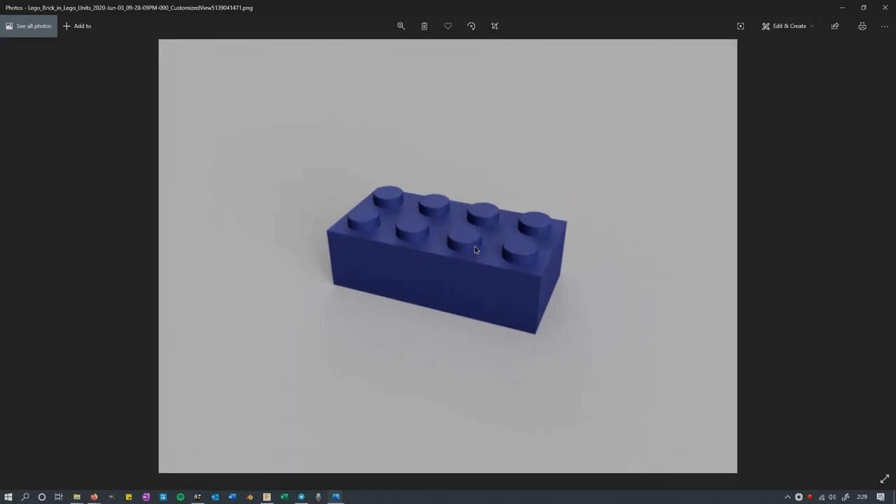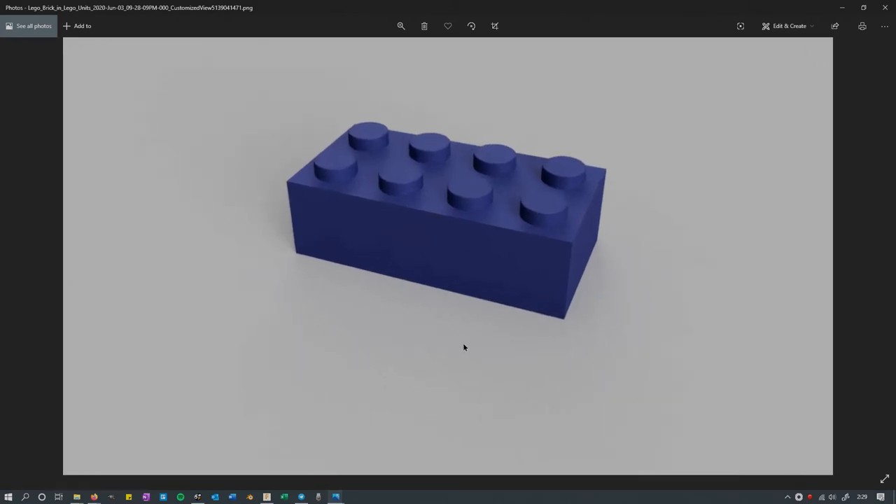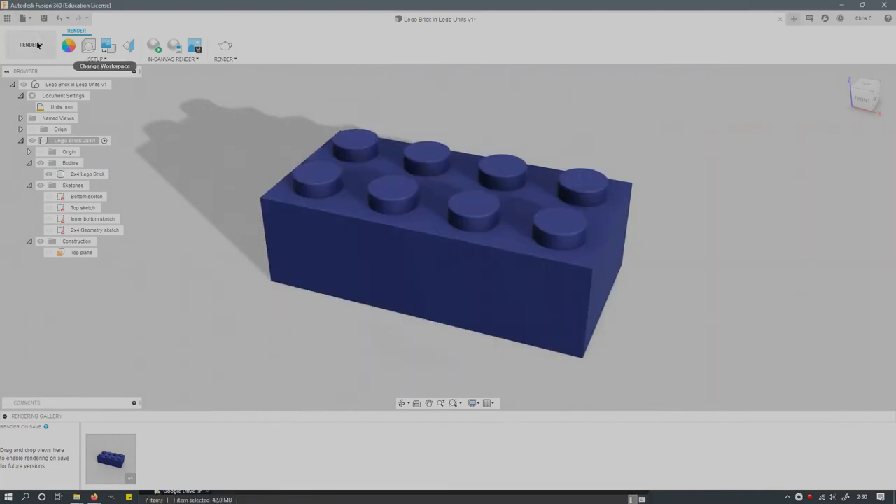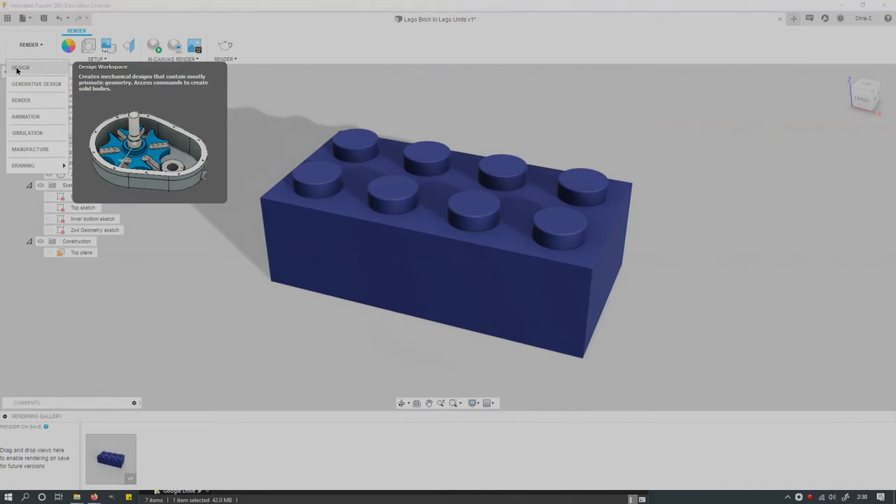Here's the rendered brick. You can make a higher quality render and add lights and a ground plane. In rendering, you should ideally have three lights because with just one light things look flat — a second light higher up in the back left and another dimmer one in the back right would show more detail. But at least we can see some detail here. To exit render mode, just click on design and you're right back.